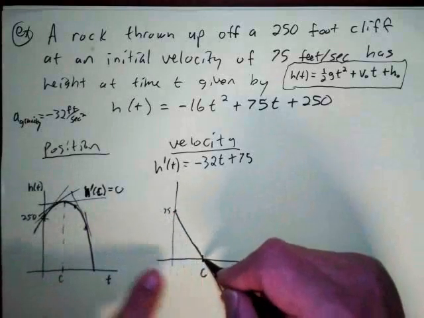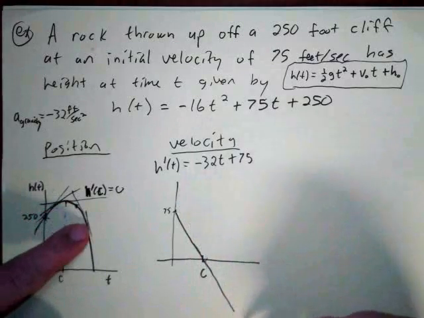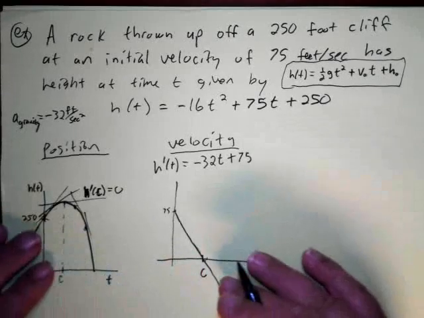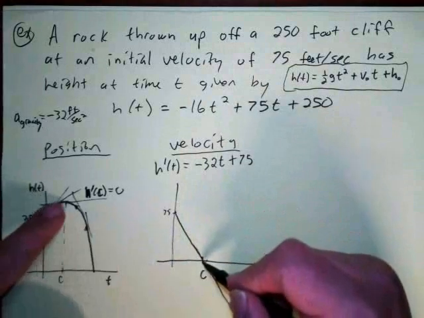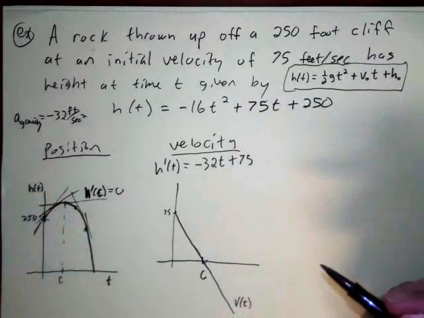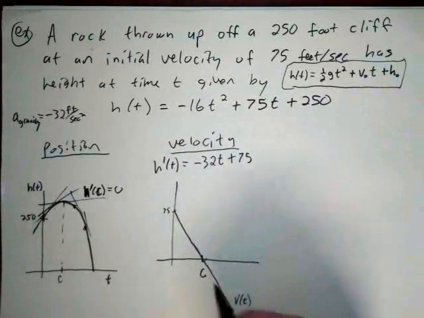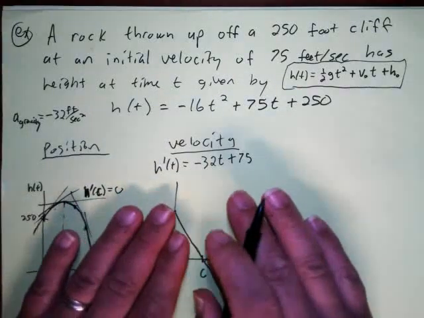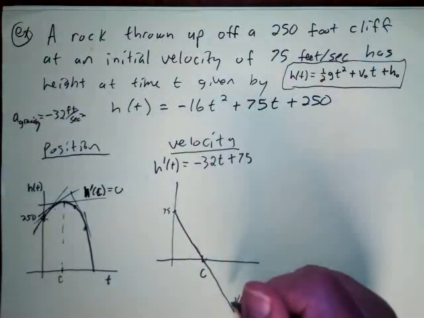So this isn't it hitting the ground, this is it reaching its maximum height, and then now it's headed back towards the ground. So remember, this is the velocity at time t, it's not the height of the rock, okay? And this is the maximum height, and the slope is negative, okay? It has a constant velocity here and a negative slope. The velocity has a negative slope. I shouldn't say it has a constant velocity. I should say that the velocity is decreasing at a constant rate.